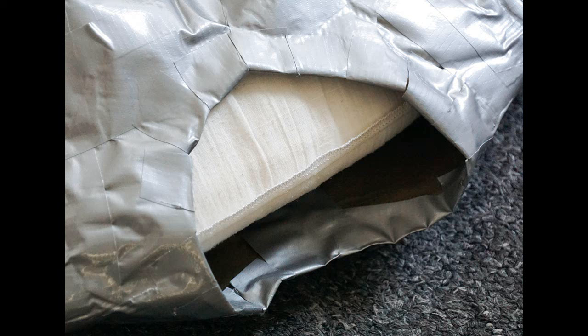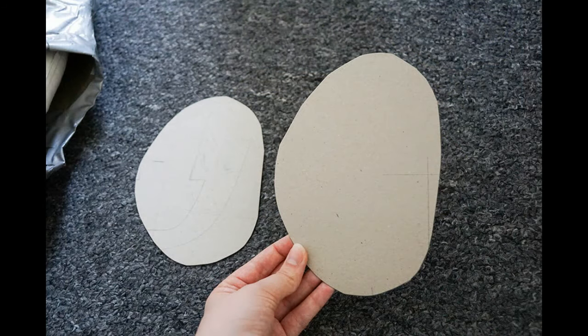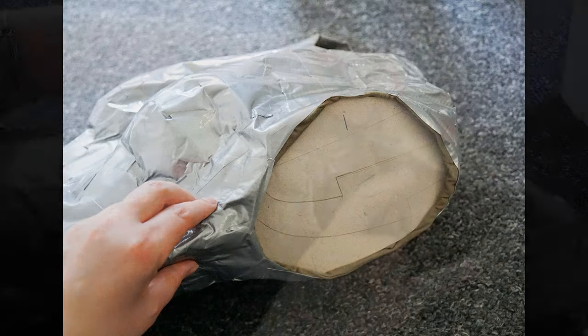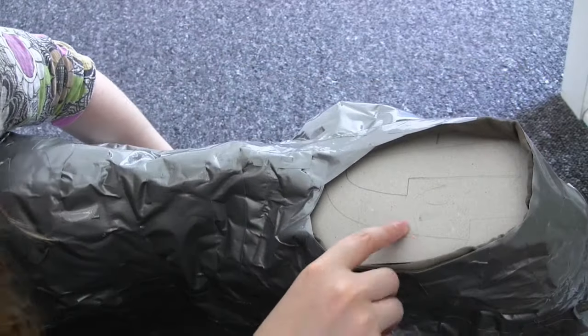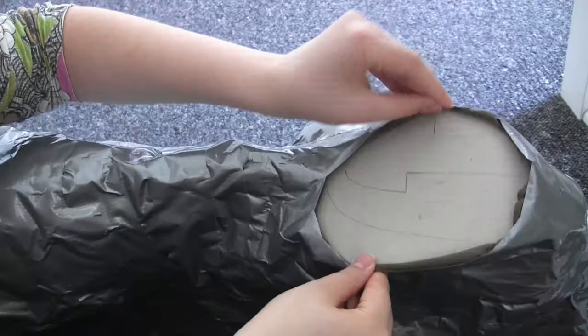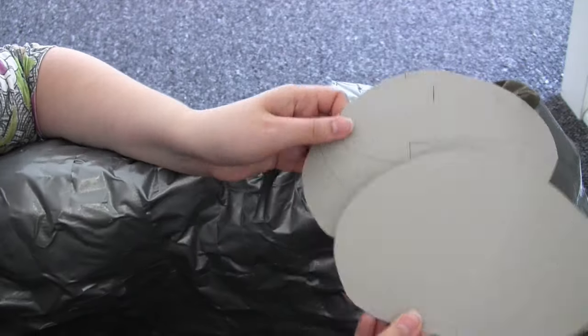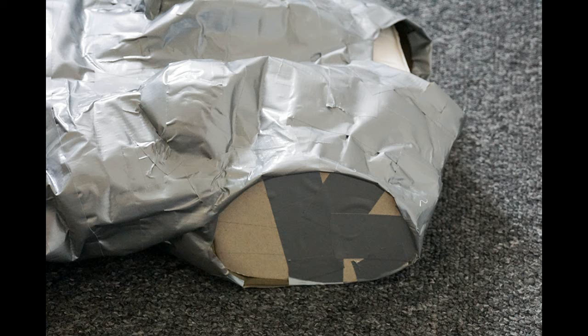You may notice that I have a pillow in the dress form at this point — that's because it just made it a bit more easy to work with because it wasn't so flat and flimsy. The next thing you need to do is cut out a couple of pieces of stiff cardboard to cover the armholes. I just guesstimated the size and shape and kept altering it until it fit well, then made an identical one for the other side. You want the pieces to fit very snugly in the armholes — if anything they should be slightly bigger than the openings — then just tape these card pieces into place so they're covered with duct tape and secure.